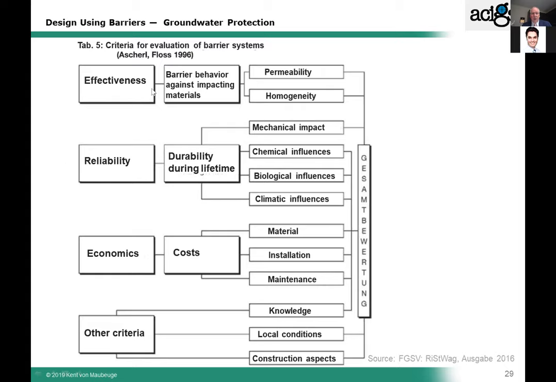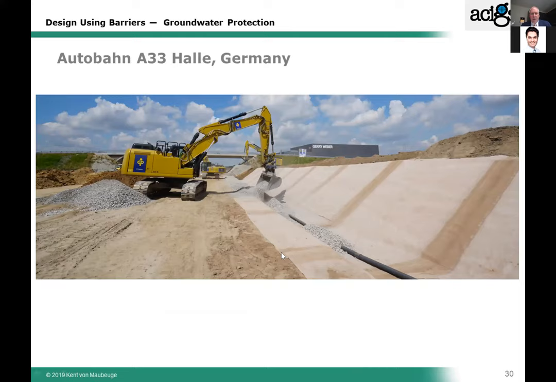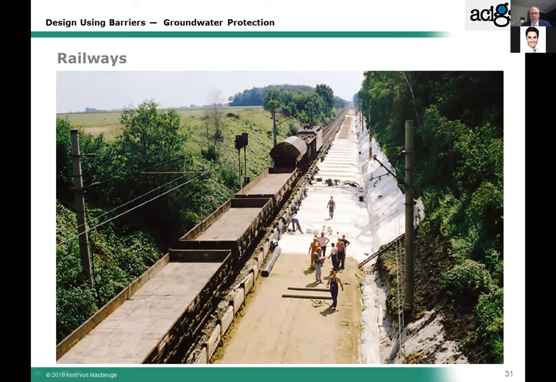The 1996 guideline says you have to look at influences from many other topics and not just what's stated in the guideline itself. People like to take guidelines, read only the parts important to them — like section 7 — and miss the very important parts. Here is a cross-section design with a geosynthetic clay liner under an autobahn in Germany, and another project where it was done under a railroad, because if a railroad or airport runs through a groundwater-protected area this guideline must be followed.